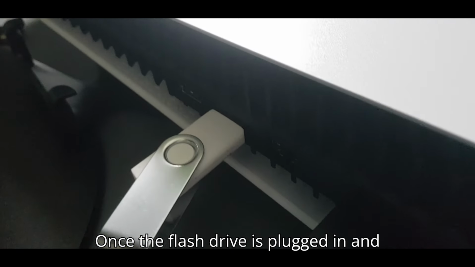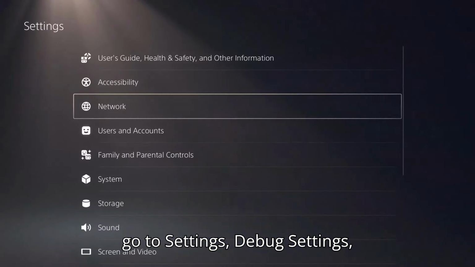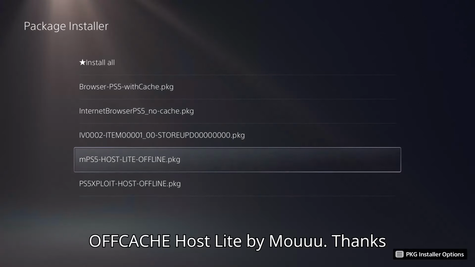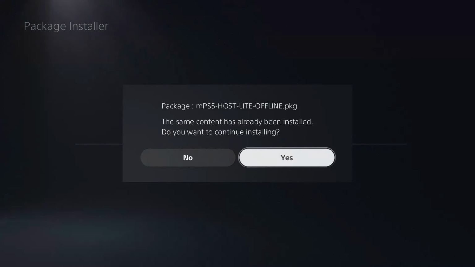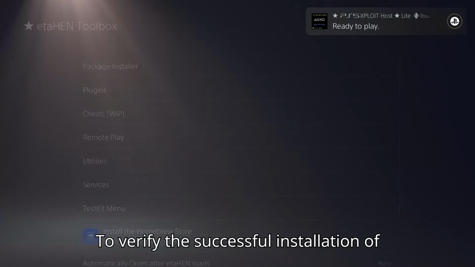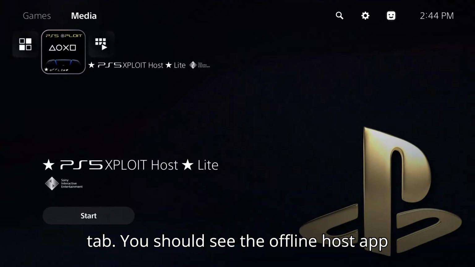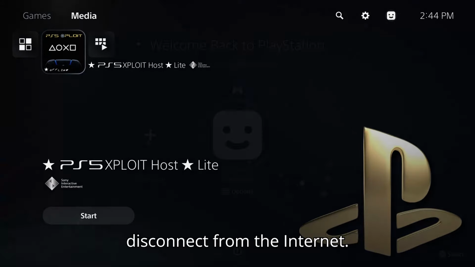Once the flash drive is plugged in and the PS5 is in its jailbroken state, go to Settings, Debug Settings, Package Installer, and install the OFFCACHE Host Lite by Mouuu. Thanks, Mouuu! You can find more information about him in the description below. To verify the successful installation of the package file, navigate to the Media tab. You should see the offline host app listed there. At this point, you can go ahead and disconnect from the internet.